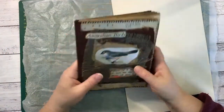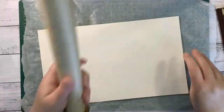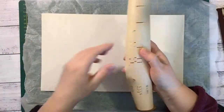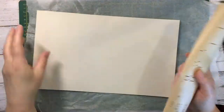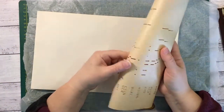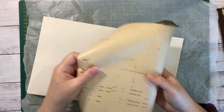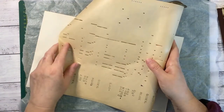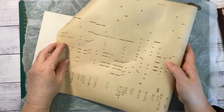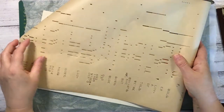But it's looking lovely. So I think what I want to do is layer some of the pianola paper onto some of this old vintage paper that I have, just to make it sturdier for some pockets and tucks. So we'll do that first. And I'm just trying to figure out which way I might like to put it, probably that way. So I'll just trim a bit of this off.